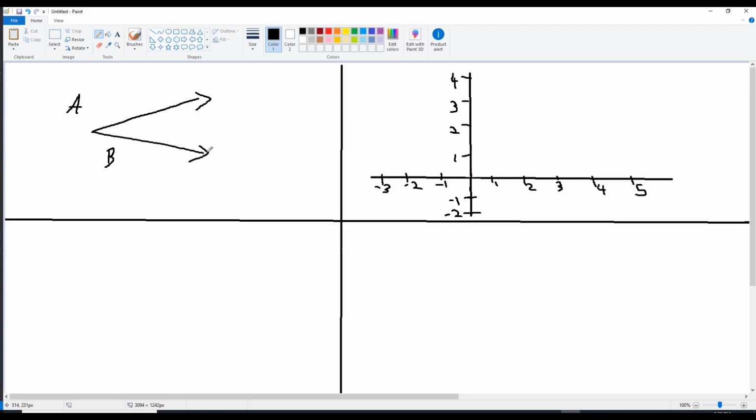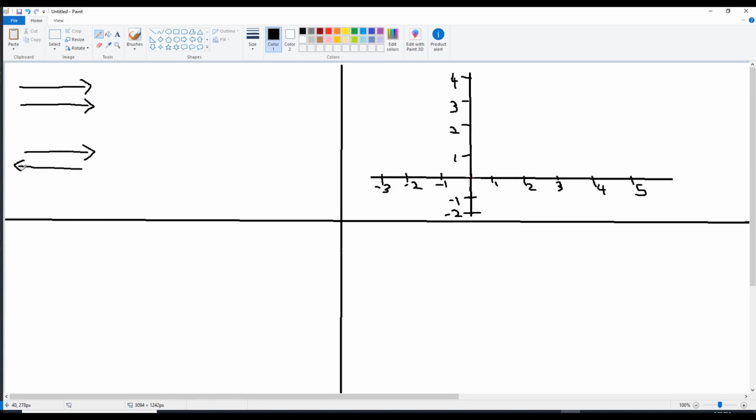So what do we mean by how similar are they? We basically just want to find out, are they going in the same direction or not? When we get the dot product of two vectors, we're going to end up in one of three scenarios. Either they're both going in the same direction, like this, or they're going in different directions, like this, or they're perpendicular to each other. If you just imagine that was a straight line, like this. When we get the dot product of two vectors, if they're both going in the same direction like this, we're going to get a value of 1. If they're going in opposite directions, we're going to get a value of -1. And if they are perpendicular to each other like this, we're going to get a value of 0.